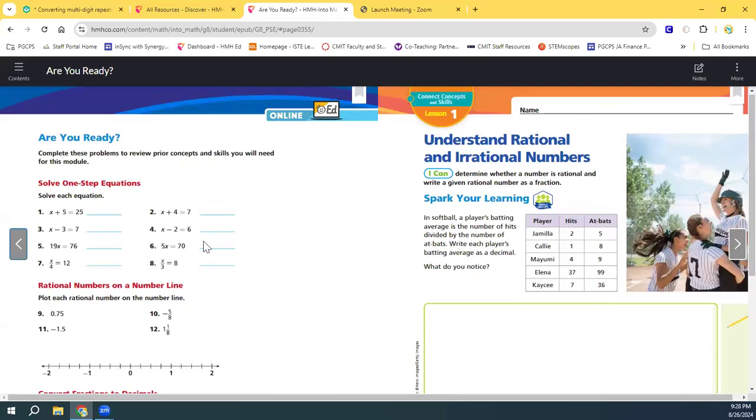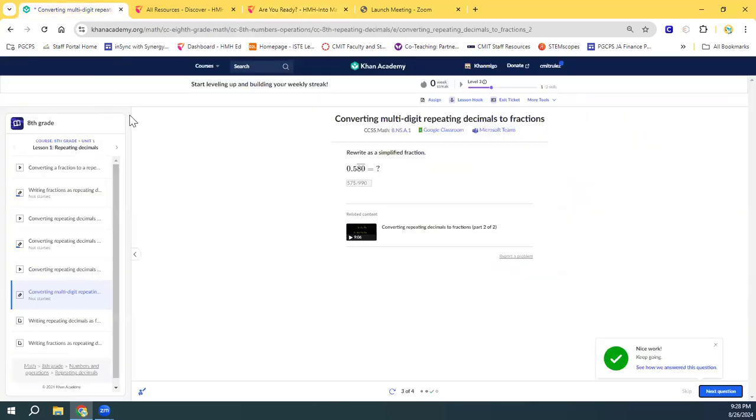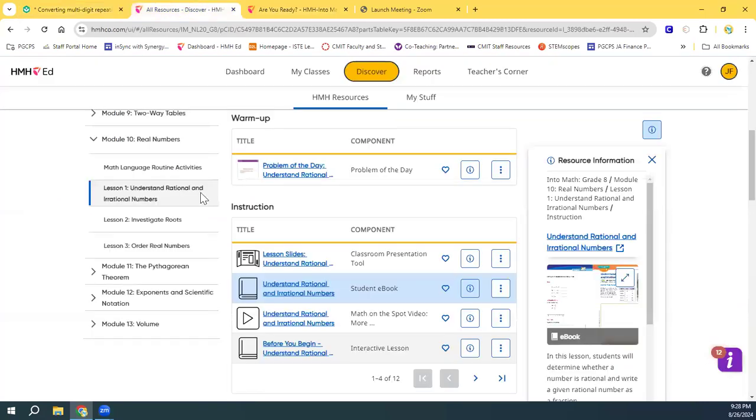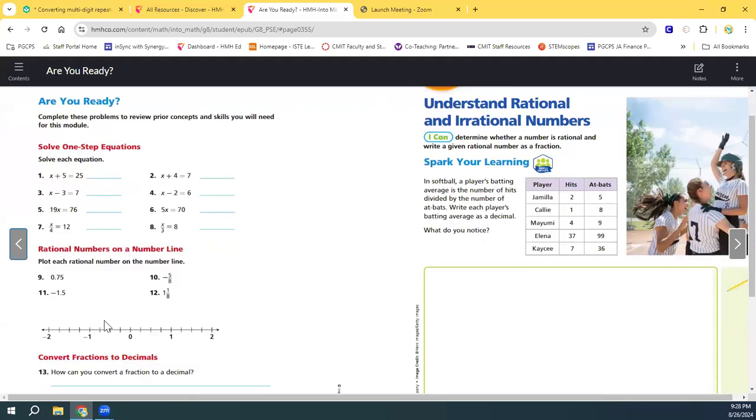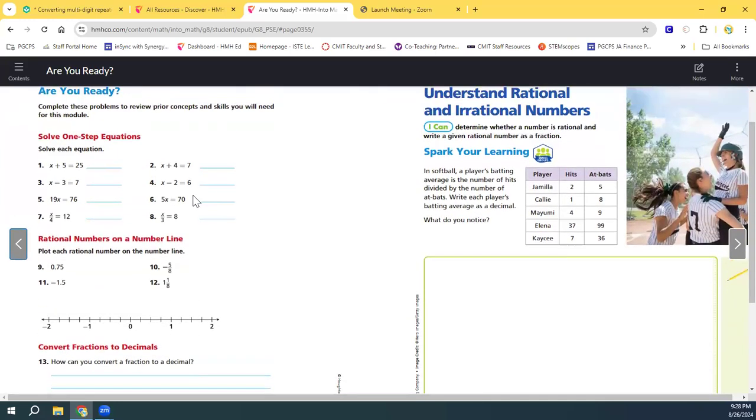So now, in addition to trying those Khan Academy assignments, I also need everybody this week, have to have this all done today, but we're starting this today. You're going to complete the three Khan Academy assignments, 1, 2, 3, and then we're going to look at the textbook because this has so much good information. First of all, this "Are you ready?" is things that you should already know, but if you don't know, then you know what you need to practice so that what I just did is easier for you.